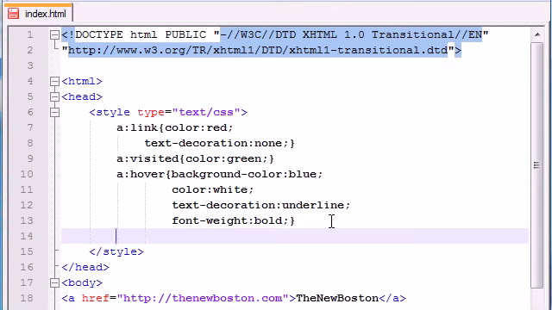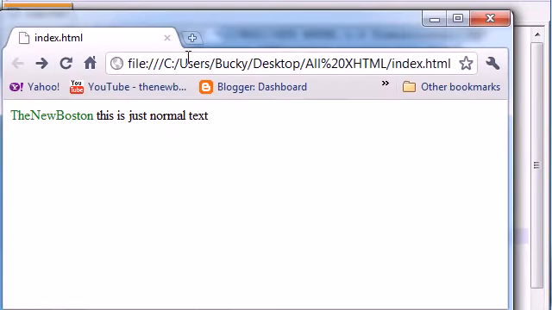So now the one last state I want to cover is called the active state. Now, the active state is as you are pressing down and your finger is holding down that button. So, a:active, what do we want to do when our mouse button is active? Let's just go ahead and do something simple. Change the background color to orange. Simple enough.